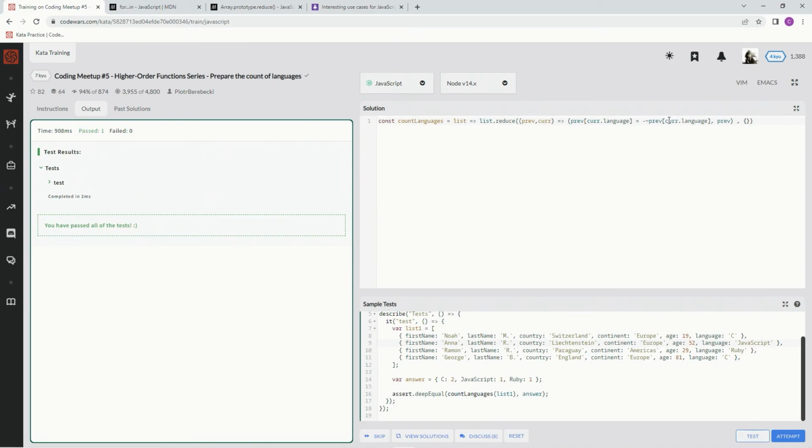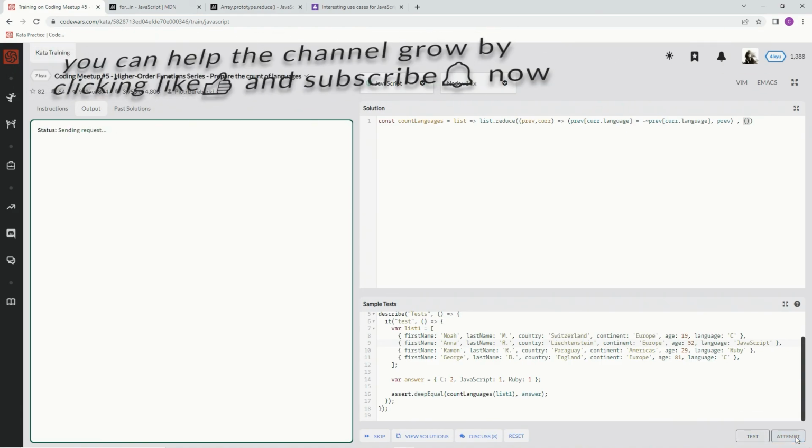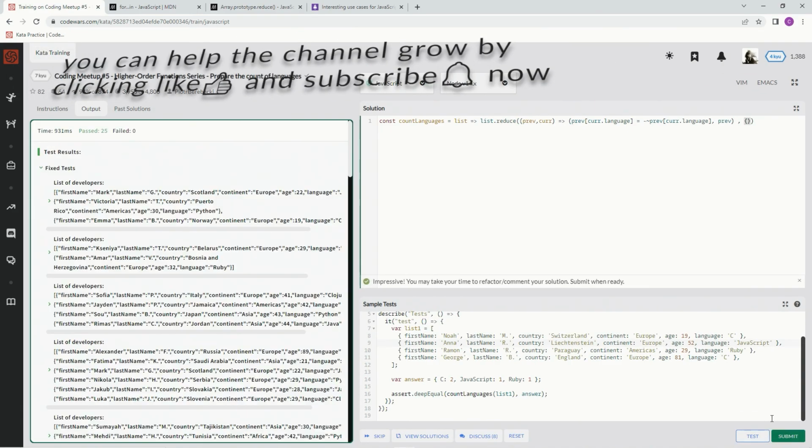Because it's negative this minus 1, so you just do negative, and then it becomes this plus 1, and it just adds it to the object no matter what. So let's test it out. It worked. We already know that. Attempt it. All right, great.